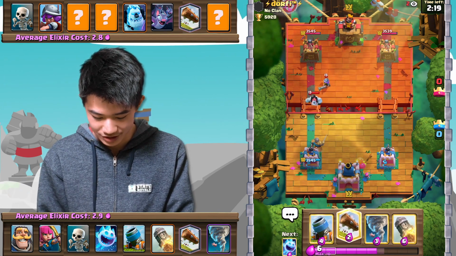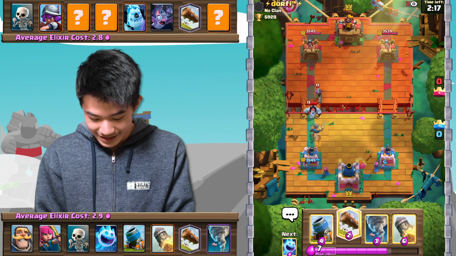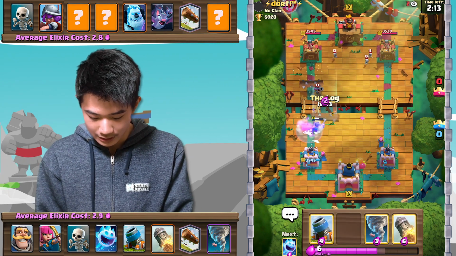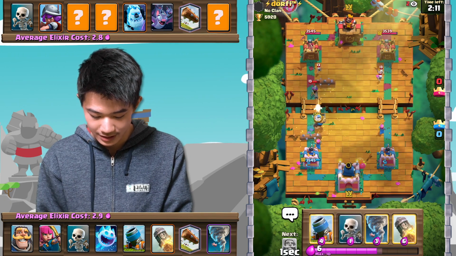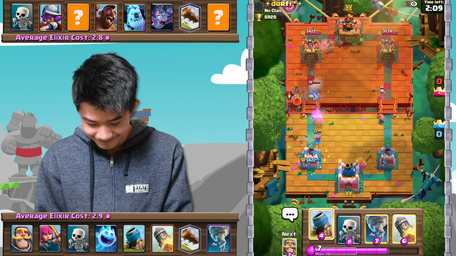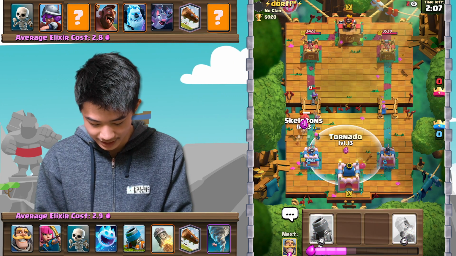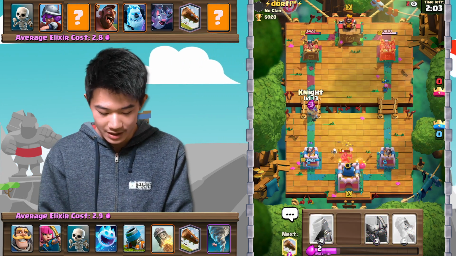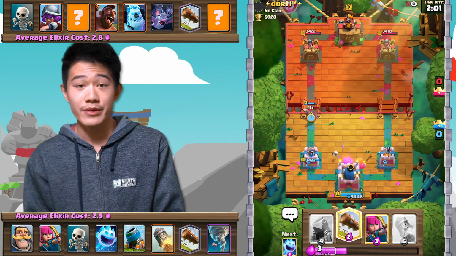Unfortunately, he's got a bit of a push coming our way, though. So that's not as spectacular. Let's just go ahead and quickly log this, get an Ice Spirit in as well. Okay, we're gonna activate King here. Hopefully Hog doesn't get any hits. Hog will not get any hits on the tower, and the Knight will finish off the Musketeer.